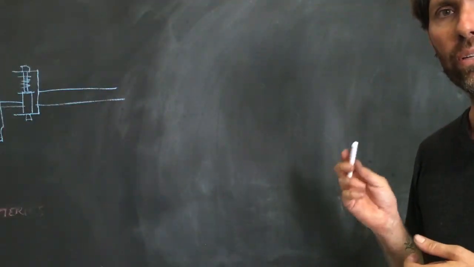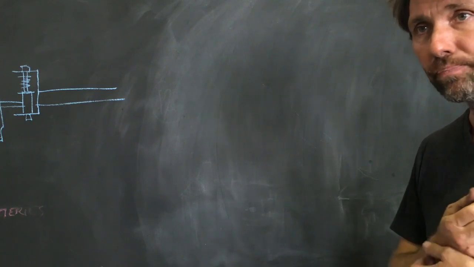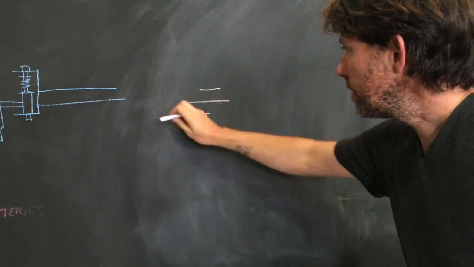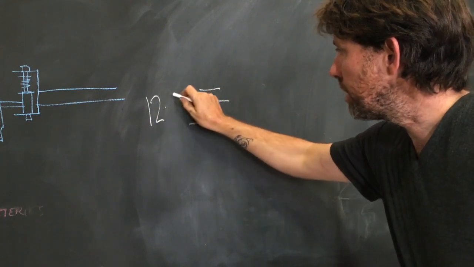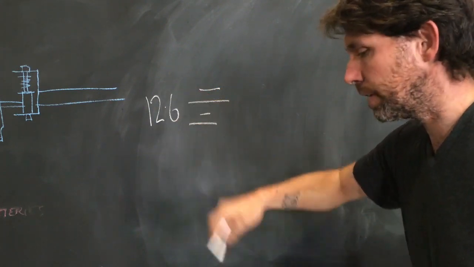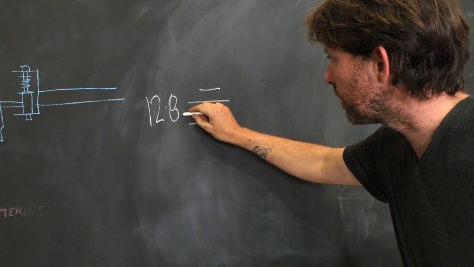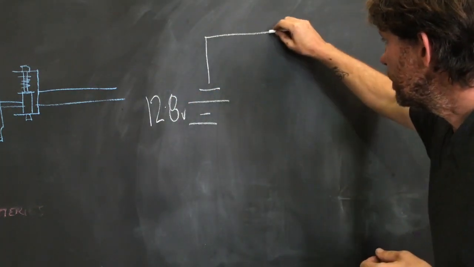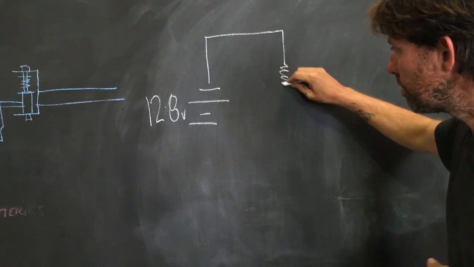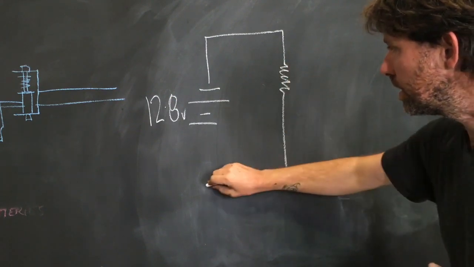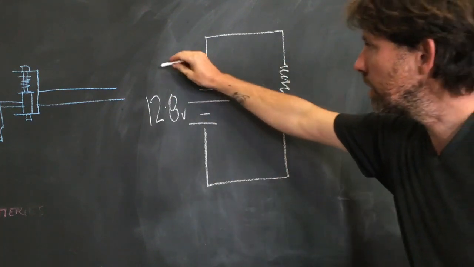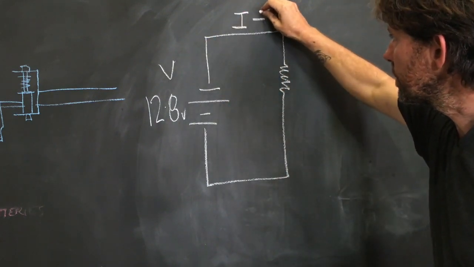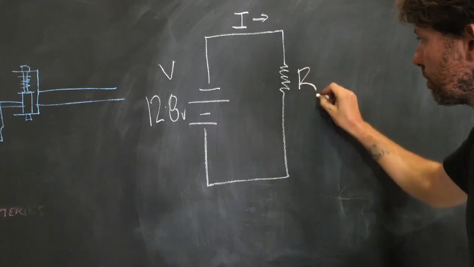We'll start by having a look at a simple electric circuit that just has a battery. Generally, battery voltage is around about, say, 12.6 volts. I've actually tested this little battery and it turned out to be 12.8, so we'll use that for this example. The circuit will have some form of resistance in the circuit, and then it comes back. So essentially you have a voltage, a current flowing along the circuit, and some sort of resistance.